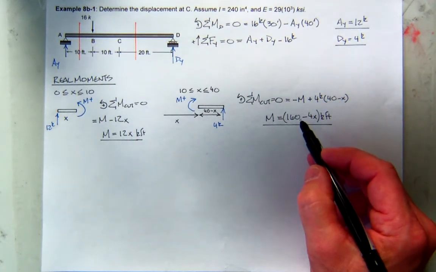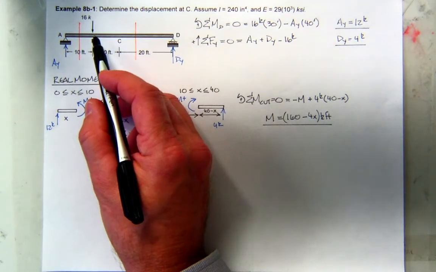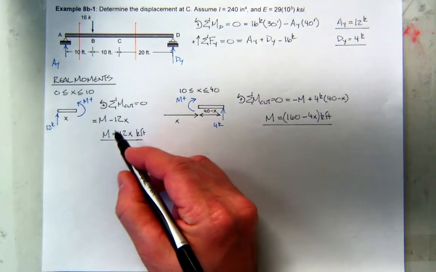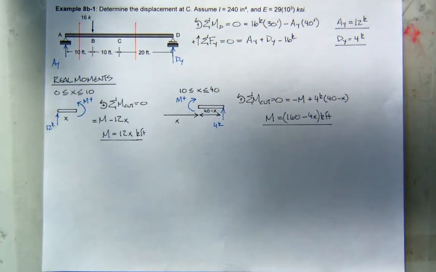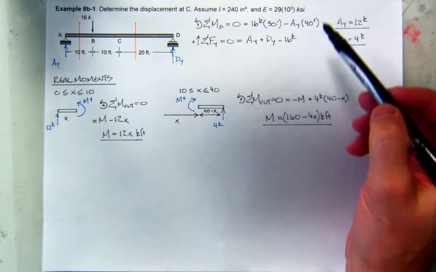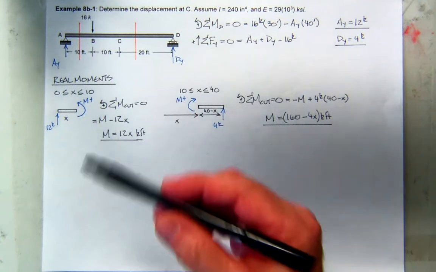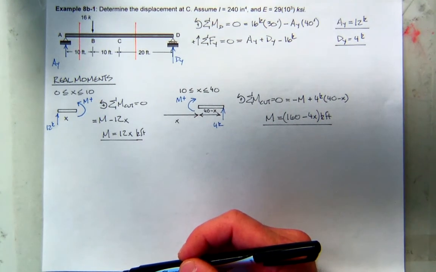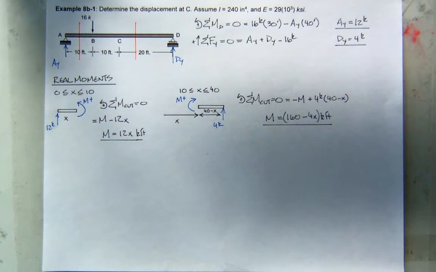Same thing here. And one other thing you can check is they should have the same moment at the point they share, 10. So I put in 10 here, I get 120. I put in 10 here, I get 120. So it looks like those two moment equations are valid. So I would do that kind of check as you go along, because everything in this problem kind of compounds and builds. If you don't get the reactions right, then you're not going to get your moments right. If you don't get your moments right, when you put them into the virtual work expression, you won't get the right answer. So up to now, these are skills we've done plenty of times.